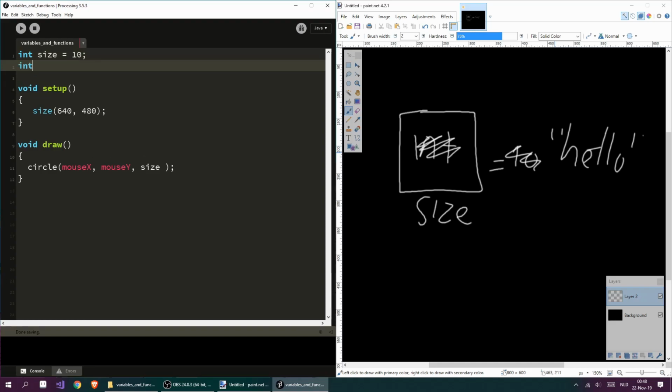So int, let's call it test is hello. Well, first of all, there is this red squiggly line under hello, and down here it says the variable hello does not exist. So Processing is thinking this is a variable, but it's actually a piece of text.